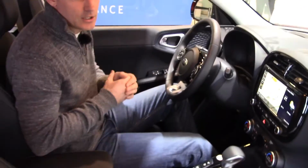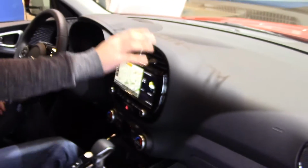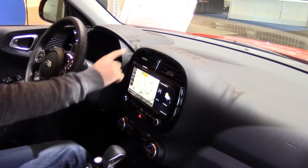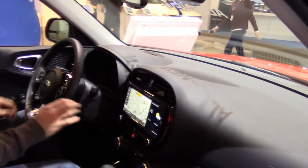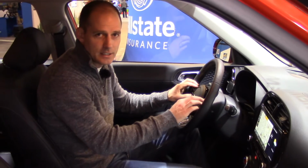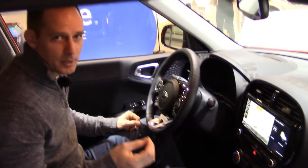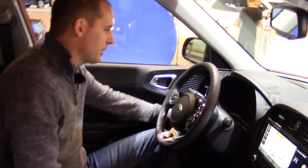Big thing you notice, Kia Soul was always known for square on the outside, round on the inside. You still have a lot of round on the inside. Instead of doing a floating screen like we do on other cars, built into this sort of roundness here, you've got a unique steering wheel. The only Kia that has these type of steering wheel buttons is the Kia Soul. A lot of roundness there as well. Safety features everywhere. Heads-up display. It is in Canada. It's right here. There's a button to adjust it, so you will have a heads-up display available in this car.